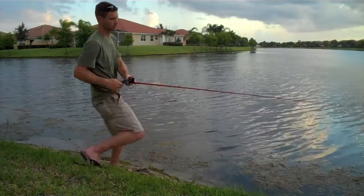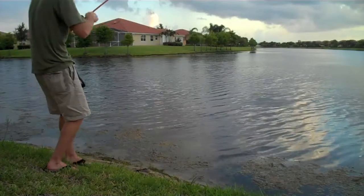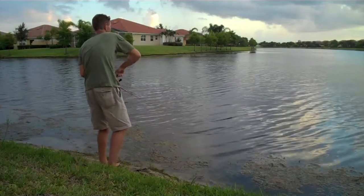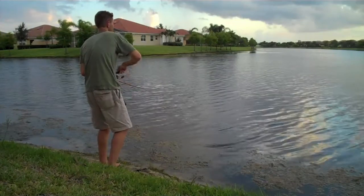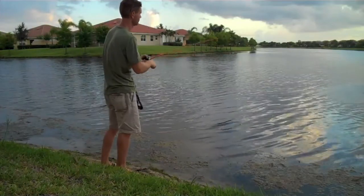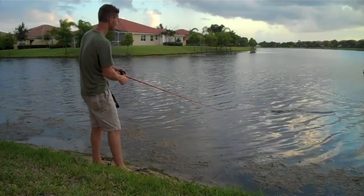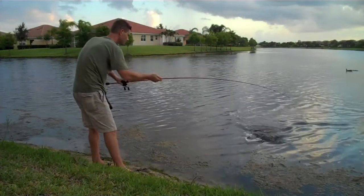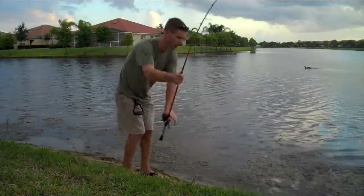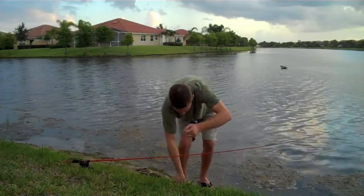And there's a strike. And this one feels good right off the bat. This one feels good. I'm not sure how big it is. At this point, I don't think it's very big. And now I'm surprised at how big this fish is. This fish is big.